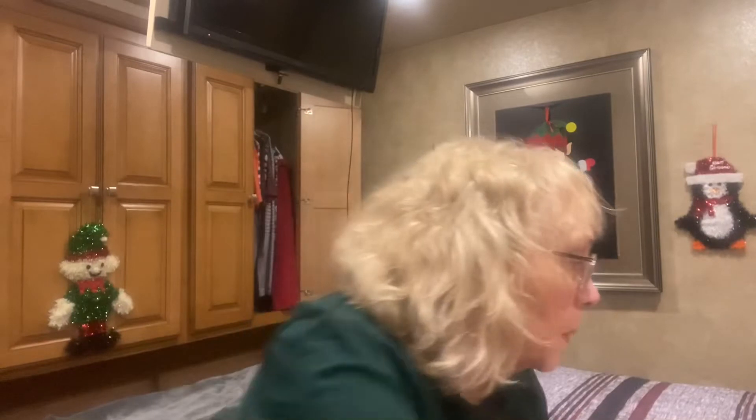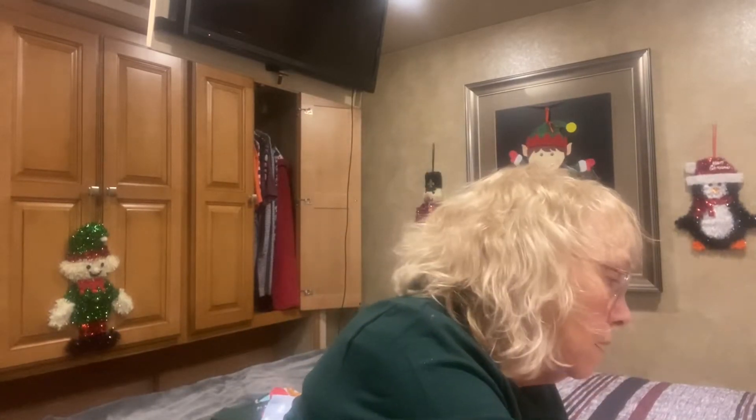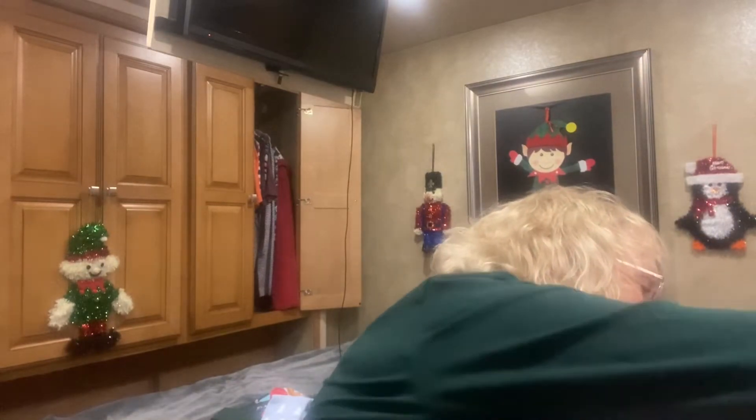Then we have day three — three is up here in the corner. Let's see if we have the Fab Fit Fun. Here comes one. It's a Tangle Teezer Professional Detangling Hairbrush for wet and dry. I don't really have a need for it, so this will go in a giveaway. It's called the original. Pretty color — it's got varying heights of what looks like those acrylic-type bristles.